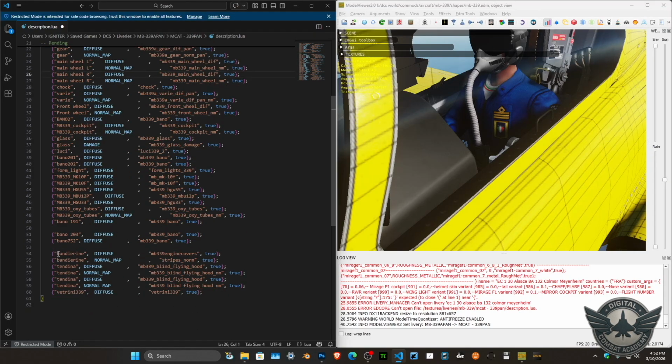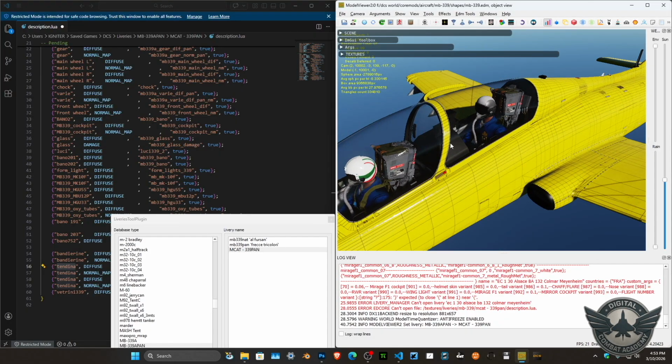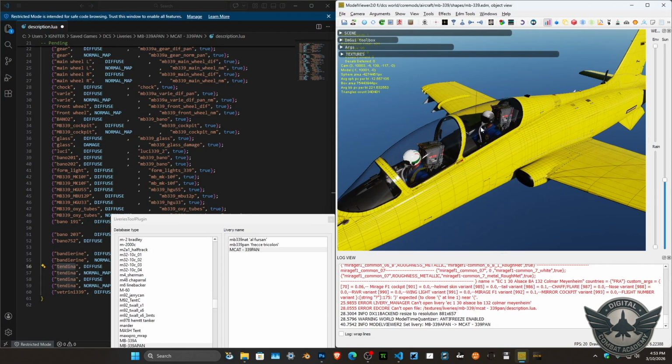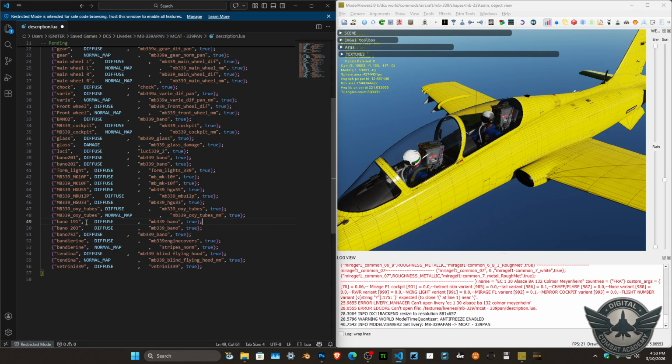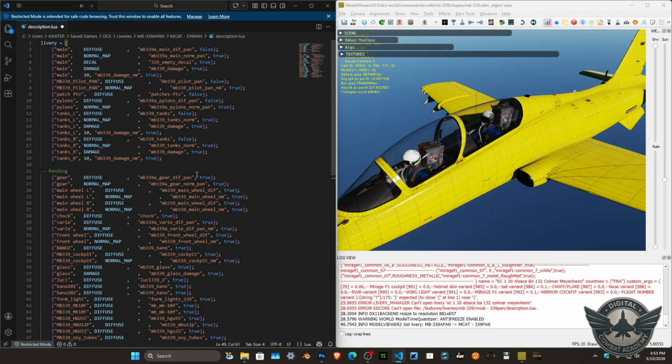Then, well, the flags are not duplicate, and the tendina. You know what this is? This is the canopy cover on the back where you practice IFR with this aircraft. Let me close this. We're not gonna need it. So these also are too many, so I'm going to delete this one. Vetrini, little glasses, I don't know what they refer to. I don't need them. Okay, and let's save this.